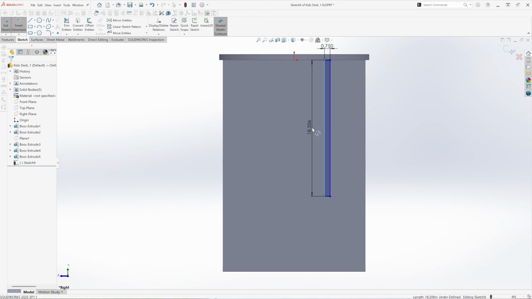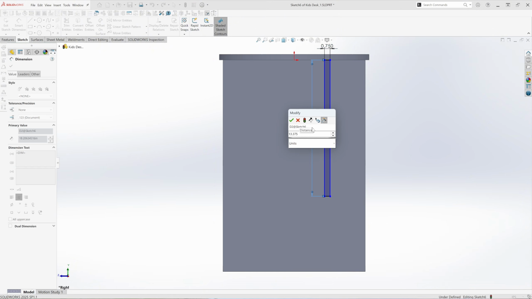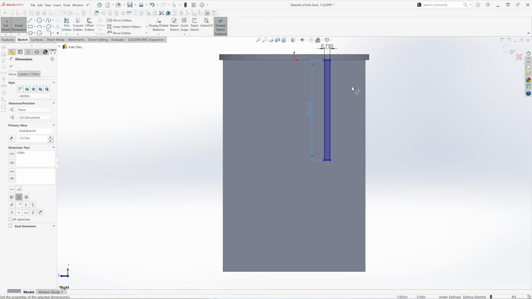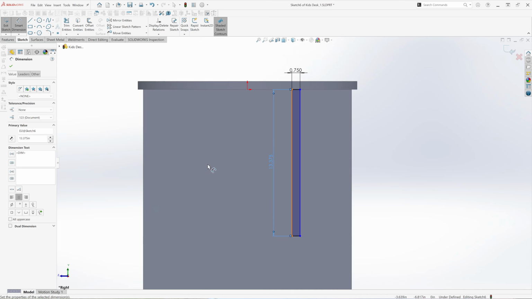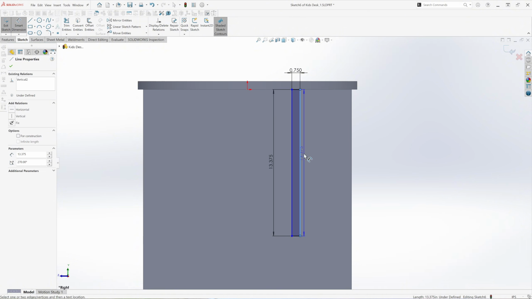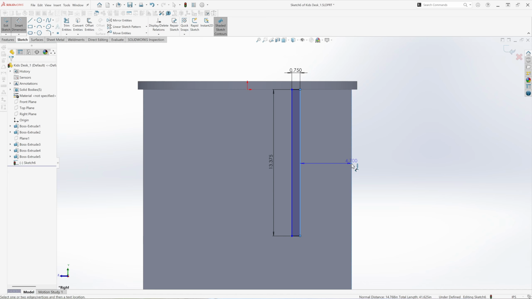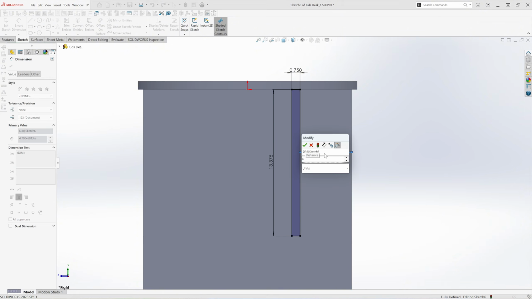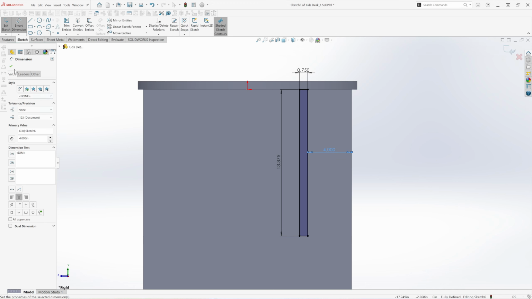This is going to be 13.375, 13 3/8 high. The distance from the back of the support piece and the back edge of the leg is 4 inches.